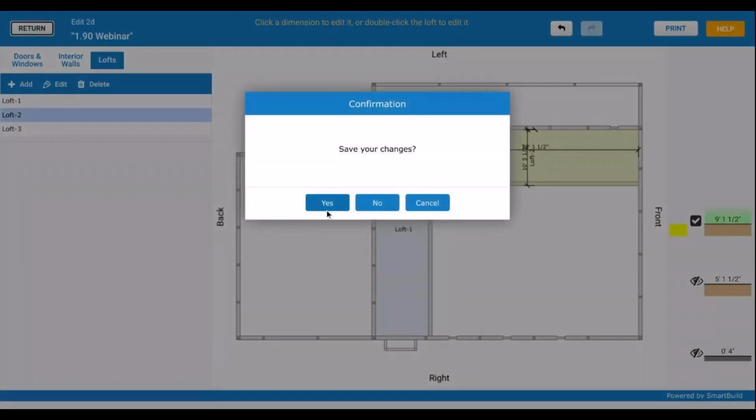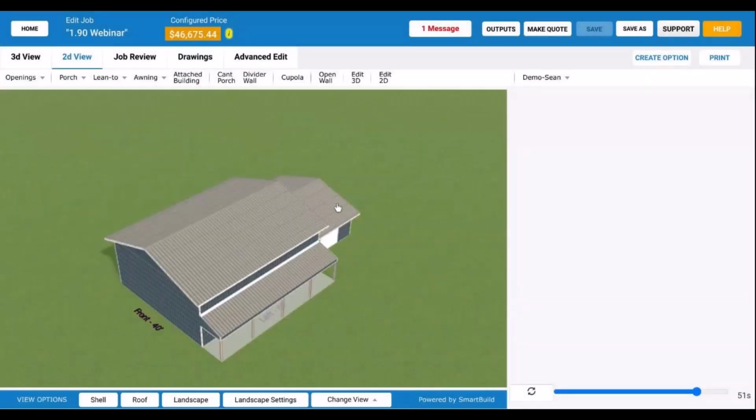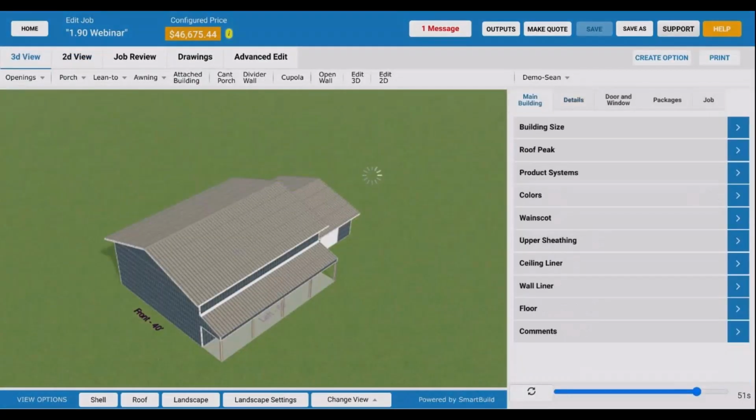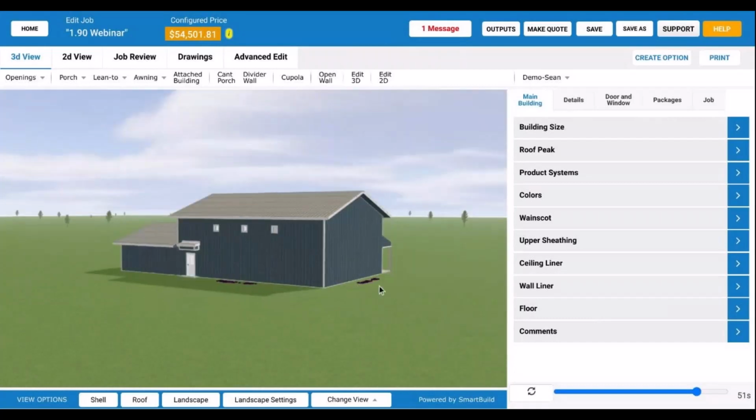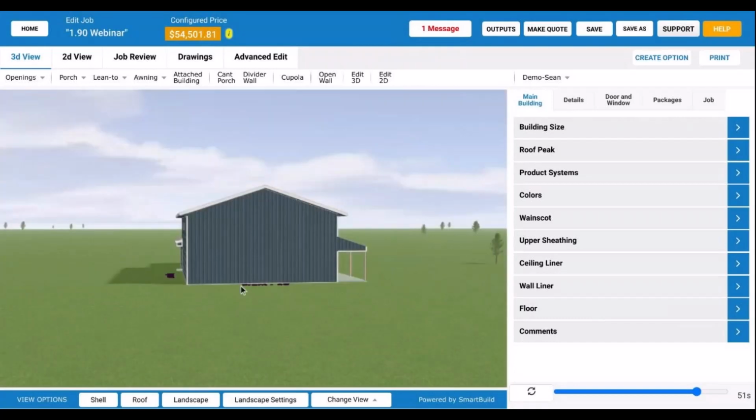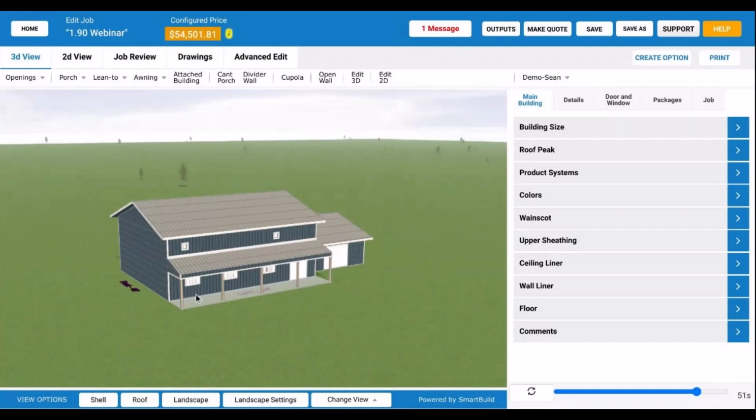So I'm going to hit return, and we can come back here and answer any other questions. Hit return, it's going to ask me to save the changes. I'm going to say yes. It's going to apply all that stuff we did in the 2D view to the 3D view. The price went up, so all the materials associated with that are on our material list. And something that's new here, you can see those windows went in relative to the floors.